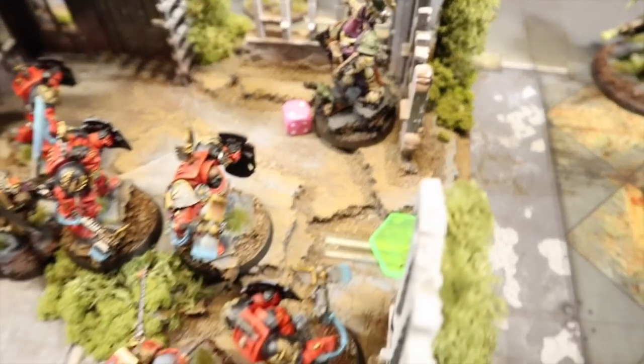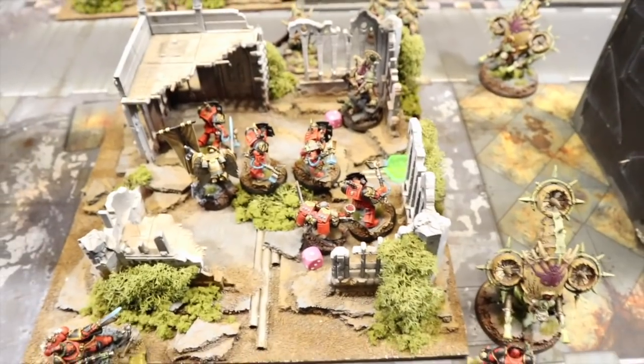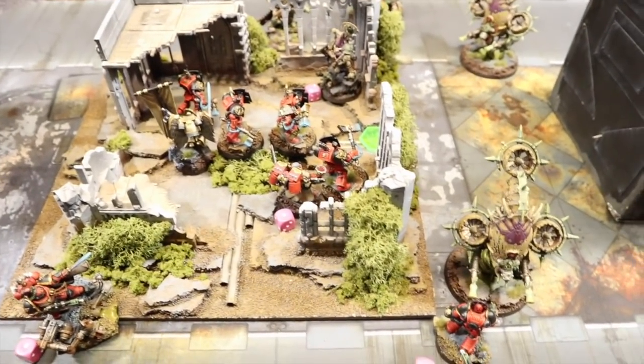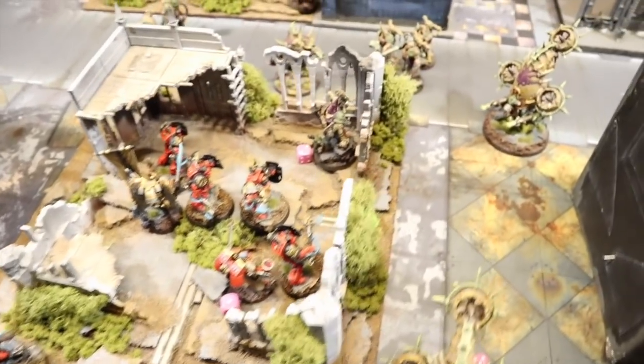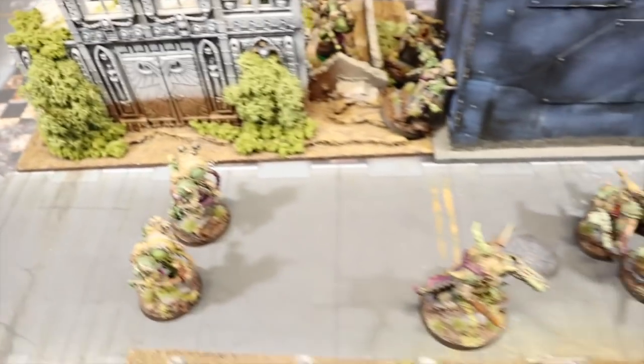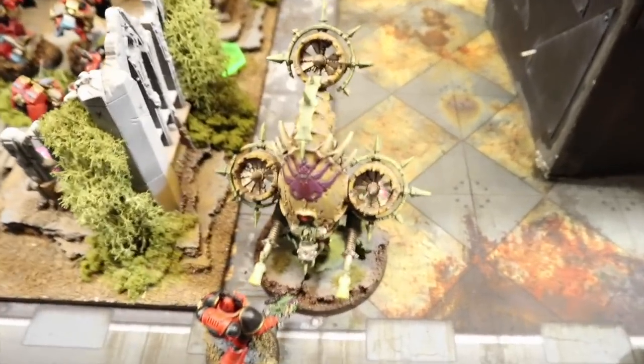There's no troops there, but he's got this guy. We've got more guys here claiming it. So at the end of turn 3, the Blood Angels are on 5 points and the Death Guard are on 3 points. They've still got a massed amount of troops and things on the field. No one's got Warlord or anything like that yet. I can't get rid of this thing. It's still just holding these guys here.